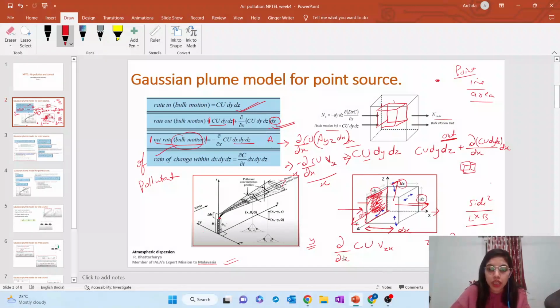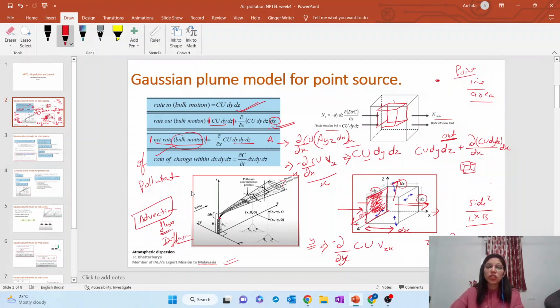sorry, there is y here, because the change is with respect to y, and here the change is with respect to z. So if we write for y and z, we write it like this, similar to x. But now there is a catch. The catch is that whatever we have written, we have taken only one thing in, which is advection or advection flux. When we take advection flux into consideration, we are completely ignoring another phenomenon, which is diffusion.